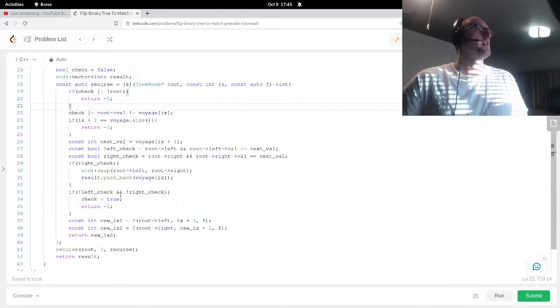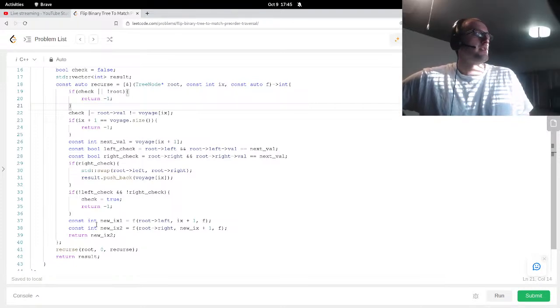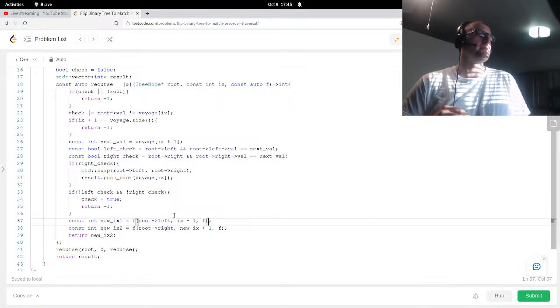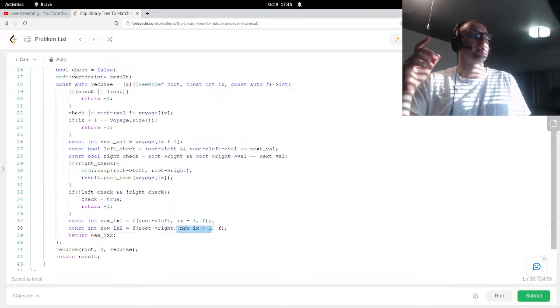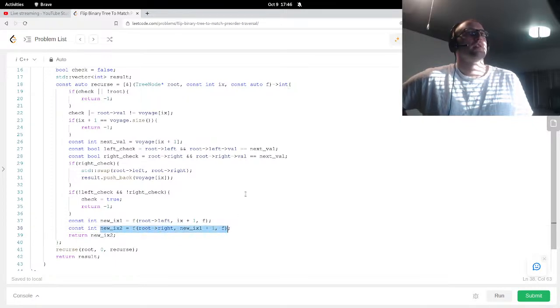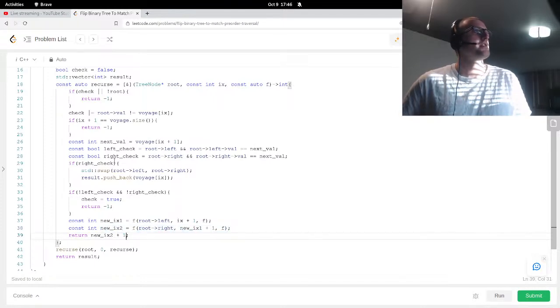Yeah. The new index is going to be, so we recurse with index +1. If we found something, now we have the value on the left side. Let's say we get some index into voyage at the end of that. We call the next iteration with that new index +1. That new index is going to be the last index that was processed. So after processing the subtree, this will be the... So I think it's actually supposed to be +1, which is confusing. I'm not sure about that. Now I'm thinking about it. Because here, we got the value at the index, and we checked it, and now we want to get the next value.